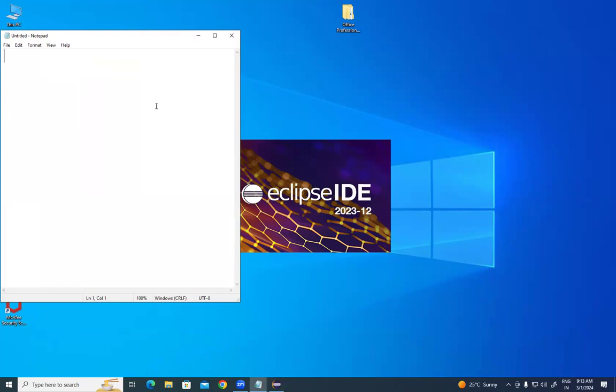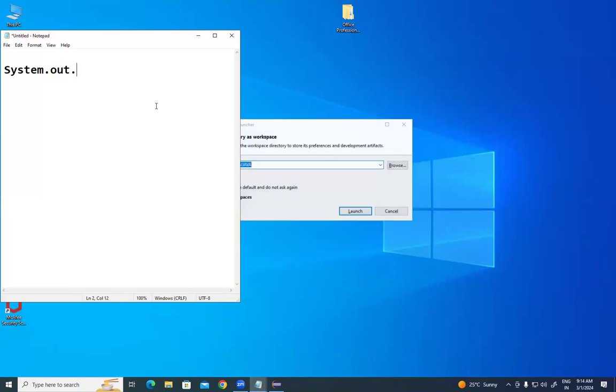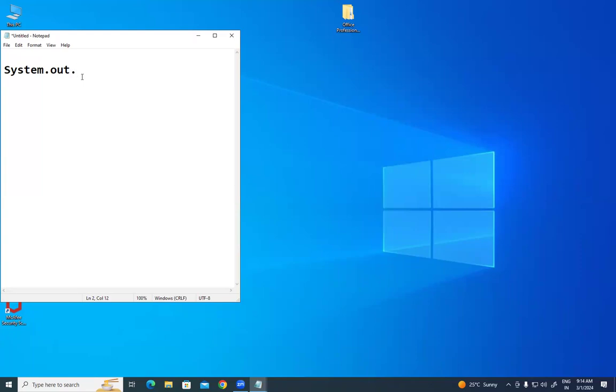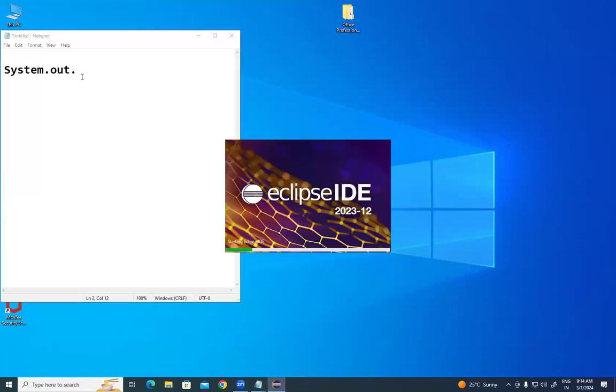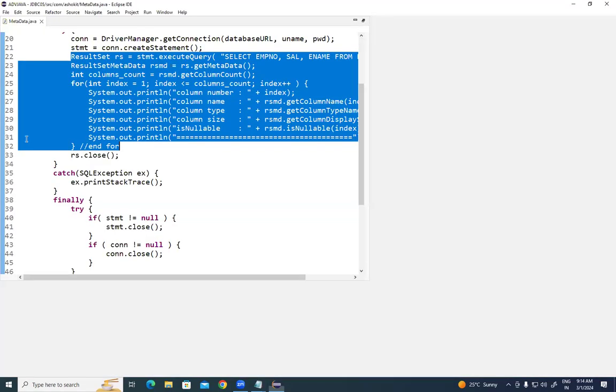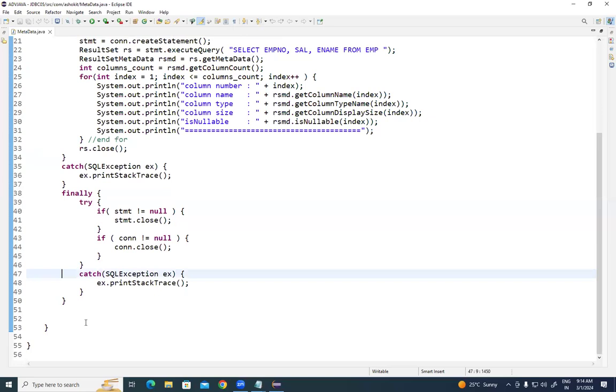See here. For example, I'm writing system dot out dot. Then tell me, are you getting any pop-up window? No, right? System dot I typed, out dot I typed. But am I getting anything like a pop-up window with all the suggestions? No, right? Okay, good. Here I can show you.